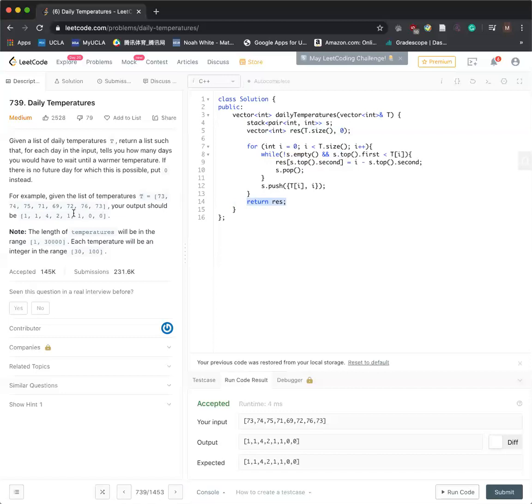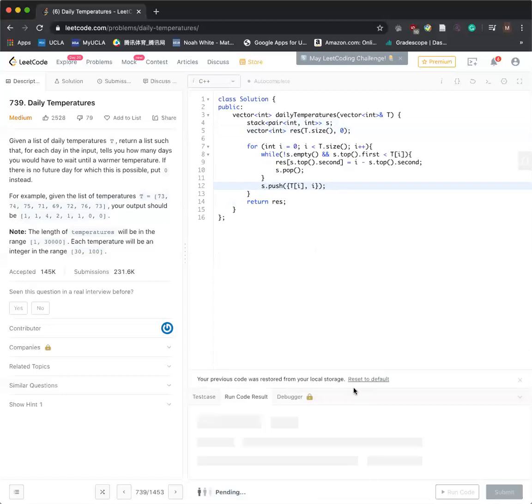Since in this stack we still have two elements, 76 and 73, those two elements are not solvable, so they have the value of 0 from the initiation. So that's it, the whole algorithm.